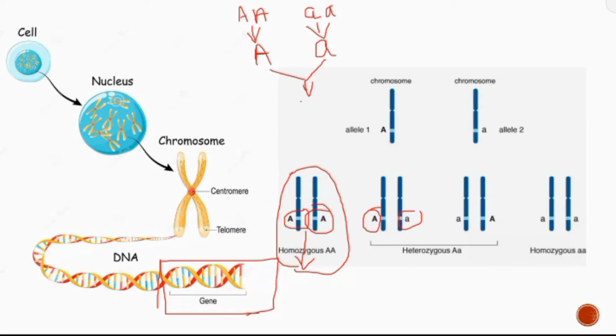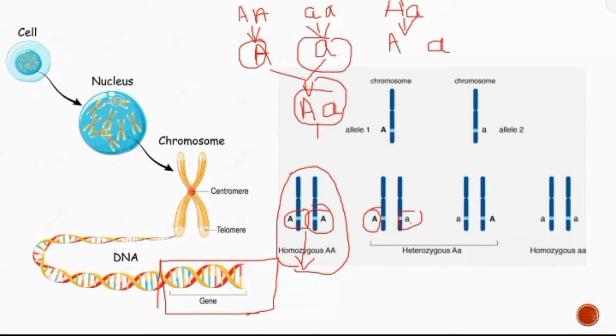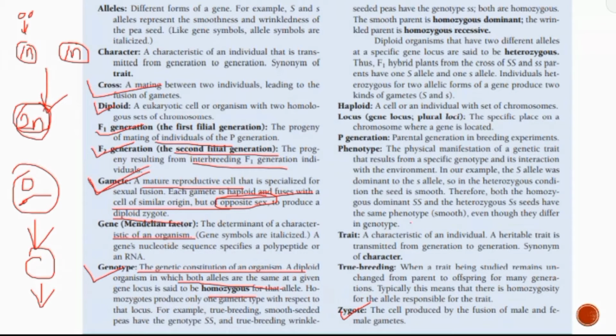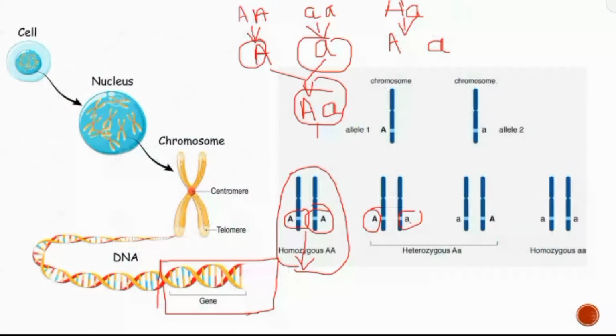इसके बाद fusion होगा and they will lead to the formation of heterozygous. A हो जाएगा capital A small a, and then अभी if you are taking over here this heterozygous, so heterozygous में क्या होगा, it can produce two types of gametes. Are you all understanding? Gametes मतलब this that they are producing. Gametes, they are one set. Gametes में क्या होता है, they usually contain the one set of chromosome. That is why they are considered to be haploids.